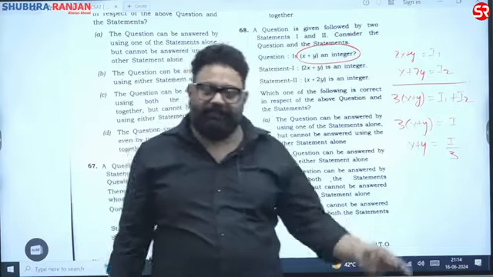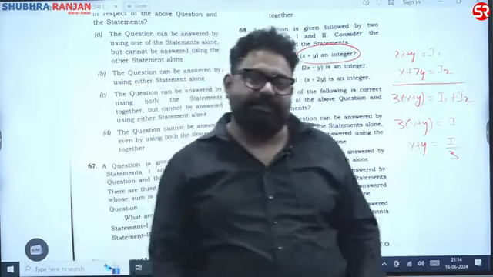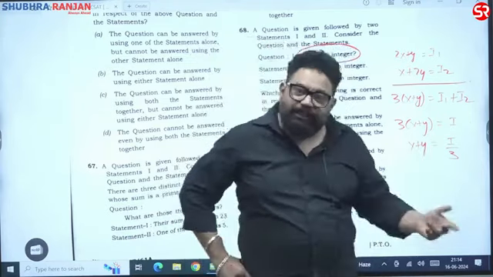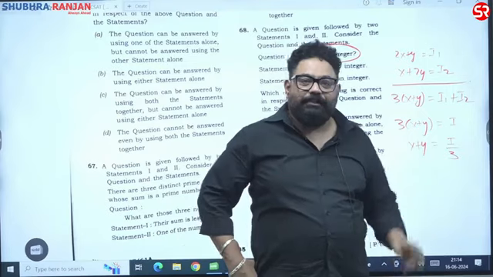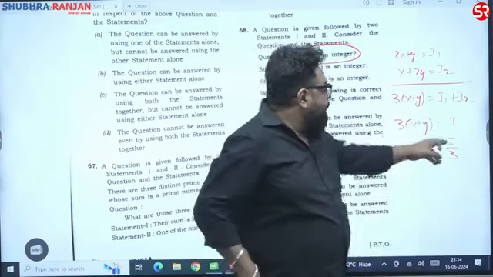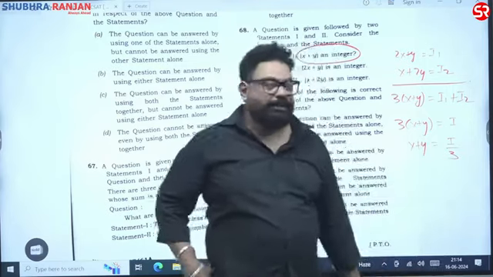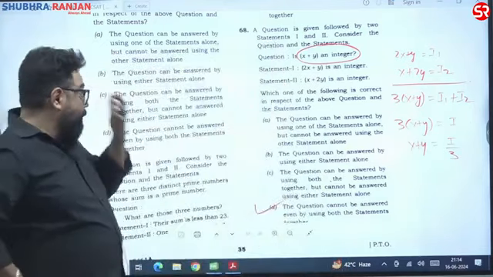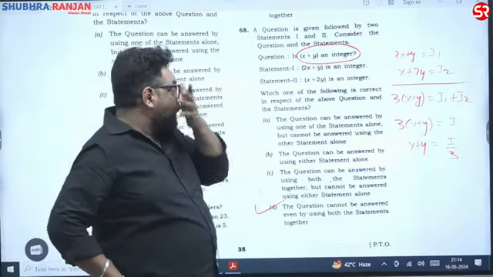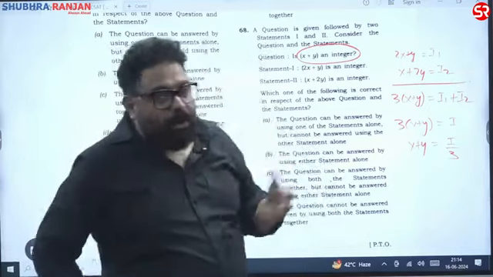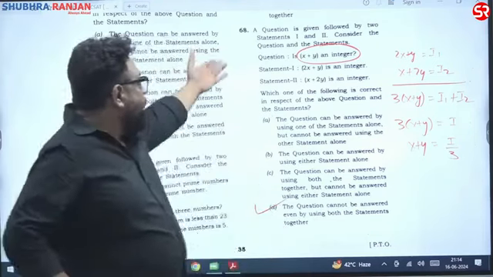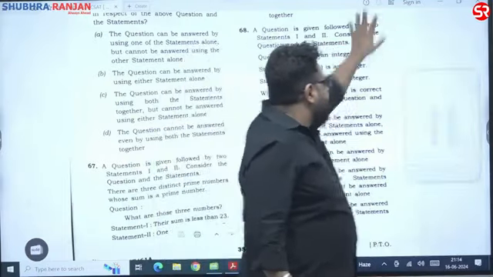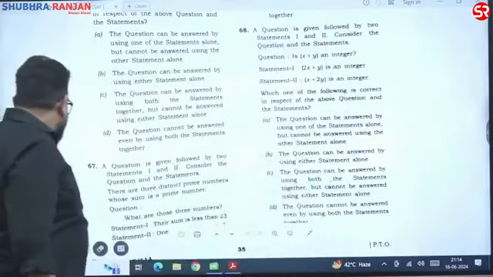Now, whether integer by 3 is an integer or not, we cannot say, isn't it? If you take the integer as 5, then 5 by 3 is not an integer. If you take 7, then 7 by 3 is not an integer. But if you take 3, then 3 by 3 is 1, which is an integer. So I think again this is D as the answer. Very tricky because you don't need to subtract them. If you subtract them, x minus y comes out an integer, but you cannot take up values of x and y because it would be a huge problem. So this is a good solution where you don't mingle up too much with the values.